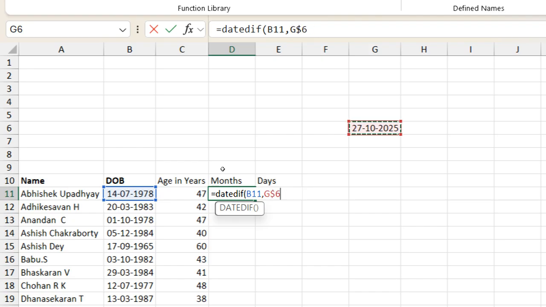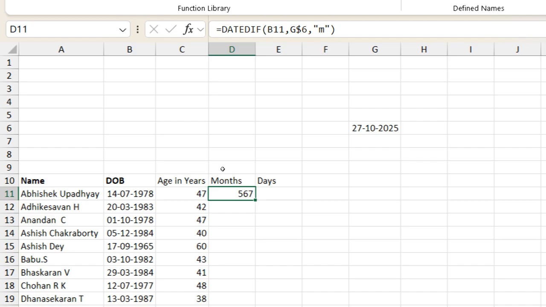But the problem is when I give M, it is saying 567 months, which I don't want. I want to know after 47 years is completed. For example, this person has completed 47 years, July month itself. After July, August, September, October, 3 months has gone.